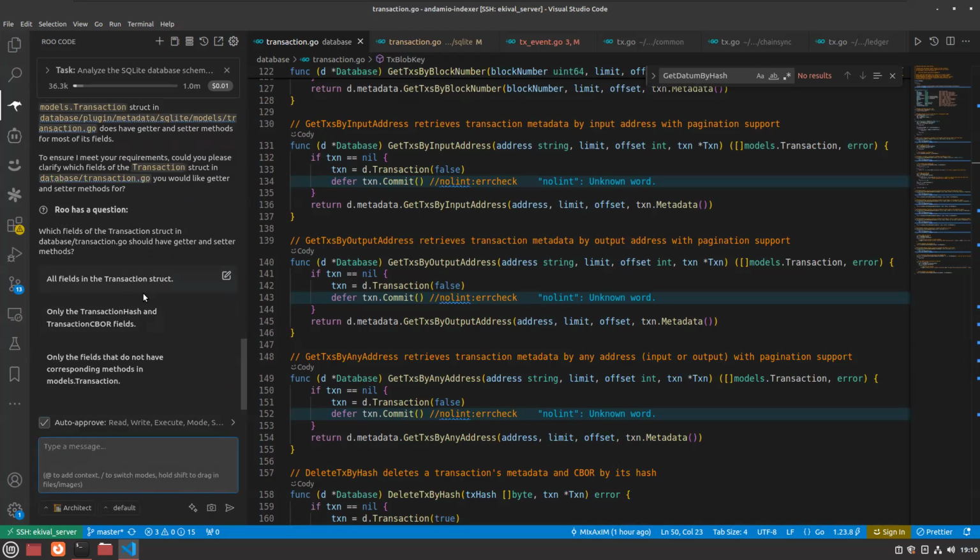All fields in transactions, only the fields that do not have corresponding methods and models.